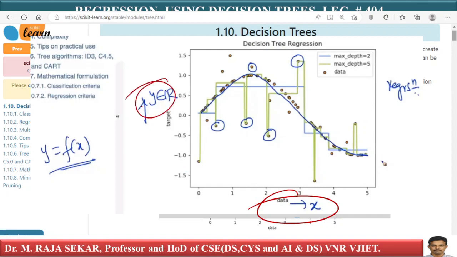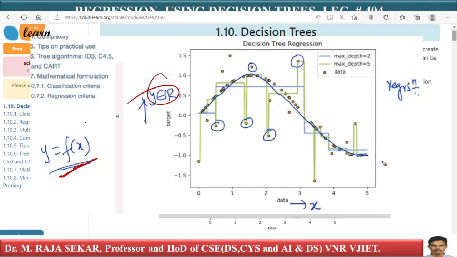Let me say y belongs to R. My original data is like this. This is my function. We are trying to find y equal to f of x. In regression, y is real valued, y belongs to R. This is a problem of regression, of course.